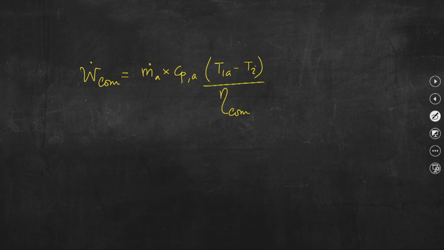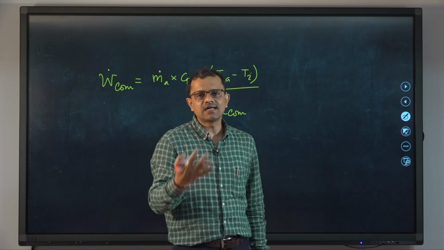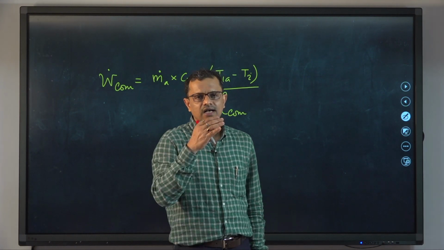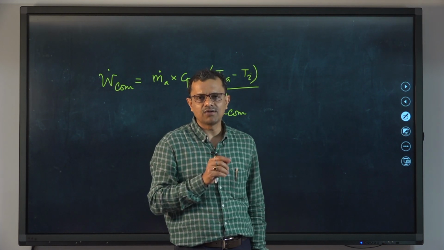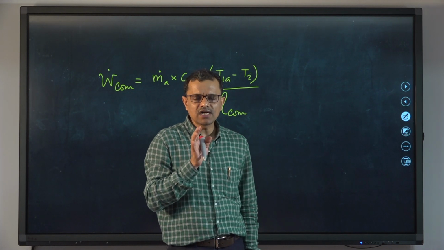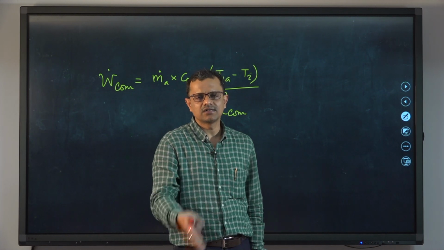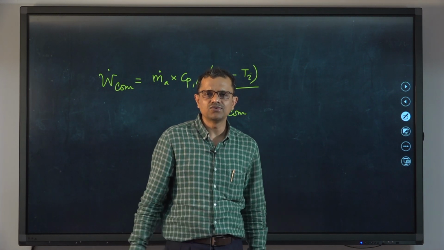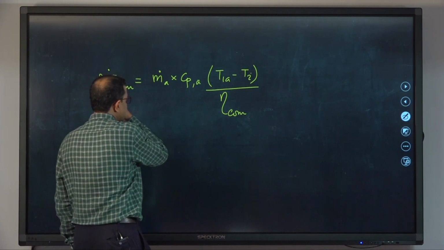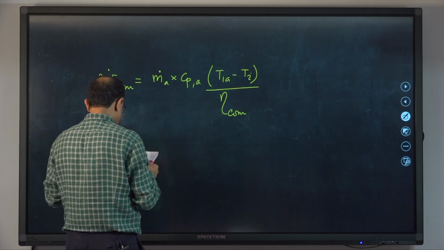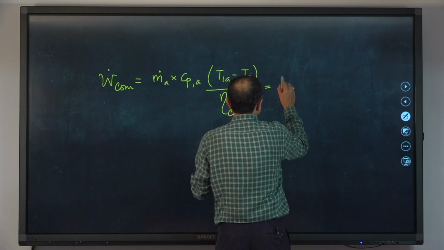In fact, what is compressor efficiency? Actual work input to the compressor should always be higher than the isentropic compression, right. So, the work to be supplied to the compressor for the isentropic compression, to the actual work to be delivered to the compressor, the ratio of these two quantities is the compressor efficiency. So, this is essentially actual work, the work done.